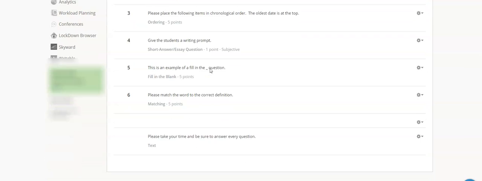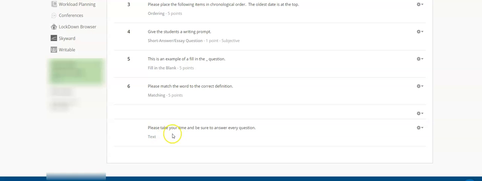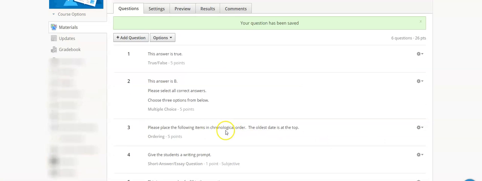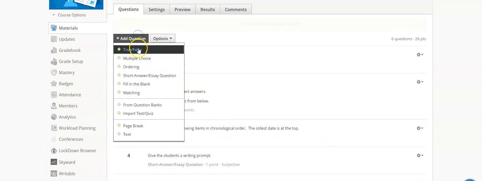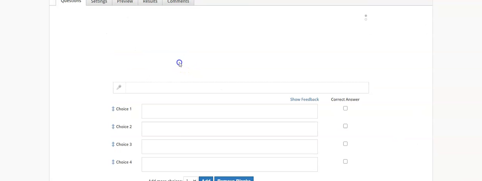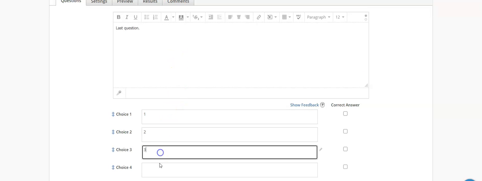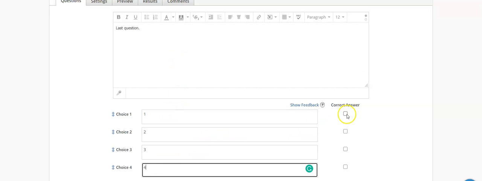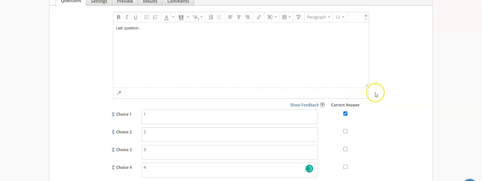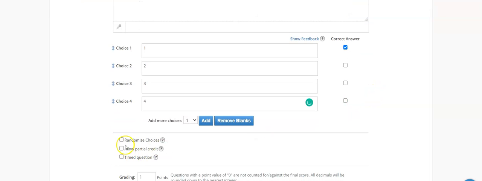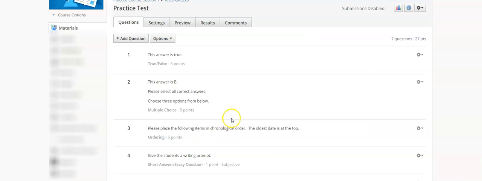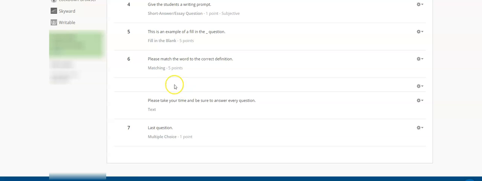So now I'm going to add one more question after this question, so that you can see what it looks like after you add a page break. Last question. And you always have to select a correct answer, or else it won't let you move on. So again, you'll see here that here's my page break.